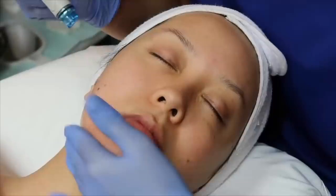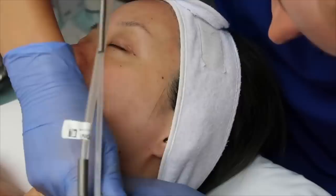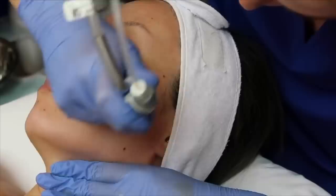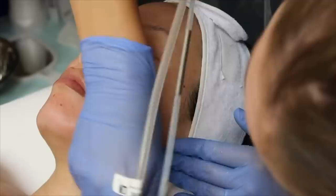What I like about this process is that it really does help with exfoliation, cleansing, almost like a microdermabrasion, but less harmful and less intense. There's no downtime with the hydrafacial, and this is my second one I've ever had. Really enjoy it. There is a suction happening right now, but like I mentioned, I get a little bit red, you can see here, but then it definitely clears up and my skin is really soothed. It's hydrating, it's not invasive whatsoever, but it does everything I kind of want from a more intense facial.